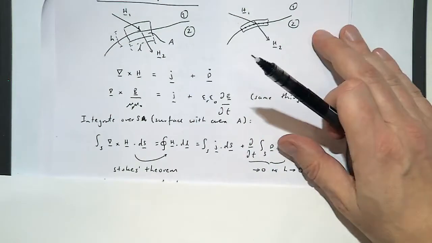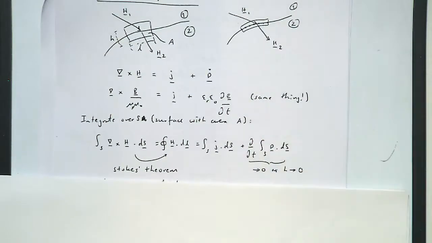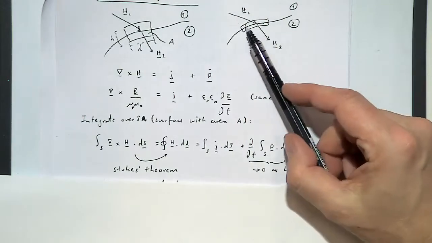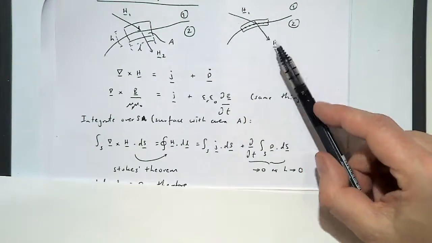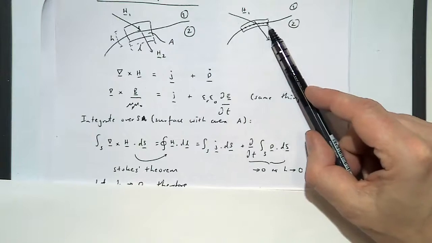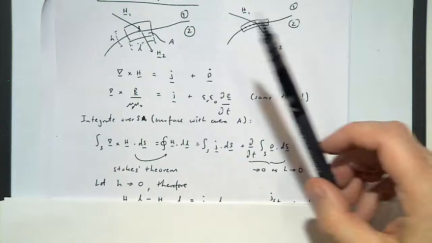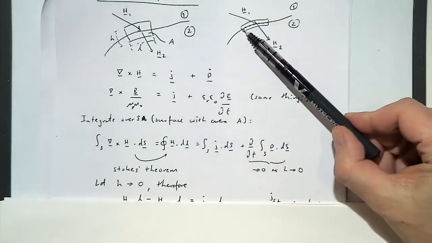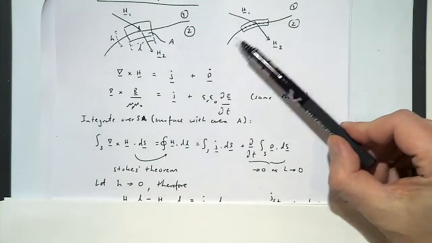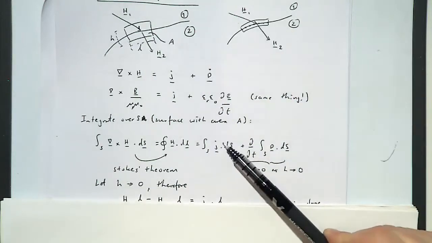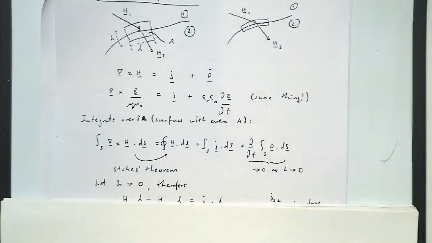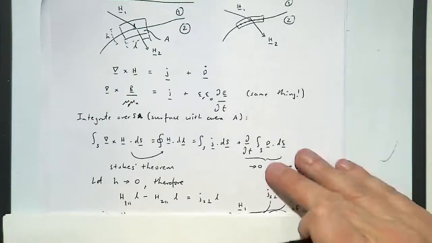They're representing the amount of current that's flowing through that boundary along the tangent of that boundary. So we've got the magnetic field coming in from each side, and this is the current at right angles to it. That's the geometry you need to bear in mind. So we let H tend to 0, so we count up the total amount of current along that surface, and that's this integral on the right here, and that's going to be related to the amount of H going around that boundary. So we have the same thing we had before.